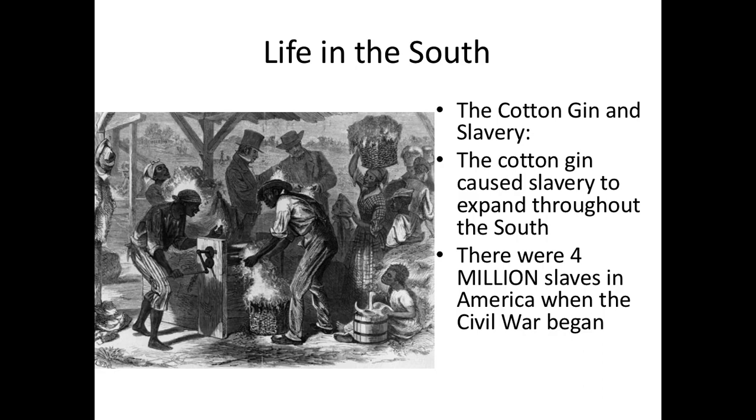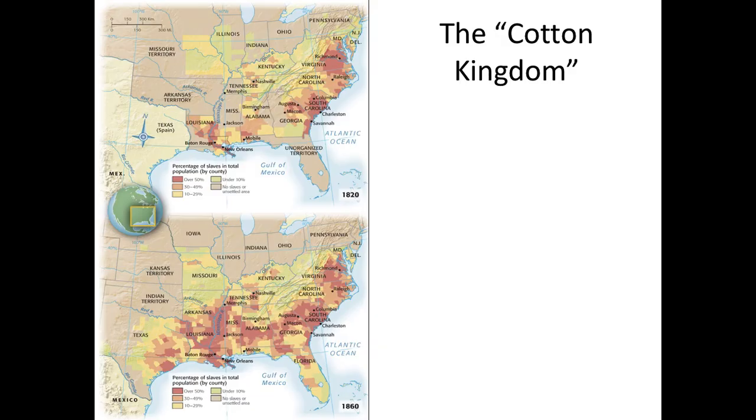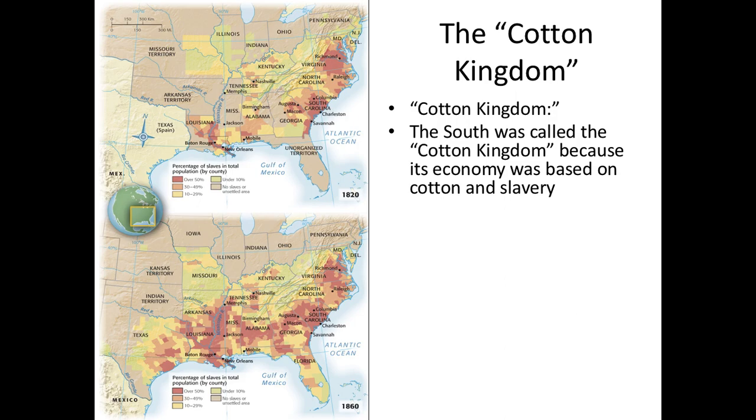Okay, so you'll see from this box, you see two arrows, one pointing to the left, one pointing to the right. We'll go to the one on the left first. So the South ends up earning a nickname, the Cotton Kingdom. Why is it called the Cotton Kingdom? It's because cotton was king in the South. If you were going to make a living, you were going to make a living based off of growing cotton. If you were white, you would either be growing the cotton yourself, or you would be using slaves to help grow the cotton.